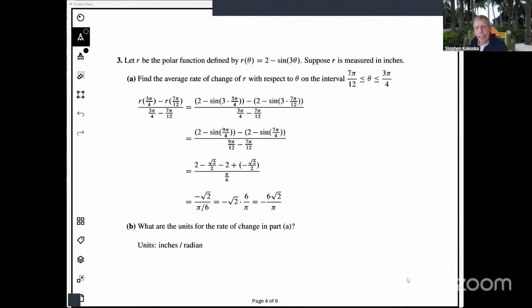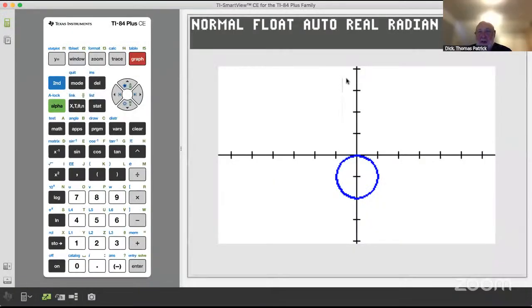Tom, before I get to 3, do you have a little bit of technology that you can show on this one? Sure do, Steve. Okay, good. Very good. There you are, sir. Okay. All right. I'll go back to my TI-84 screen here. I hope that's coming up. Let's see. Yep, got it.